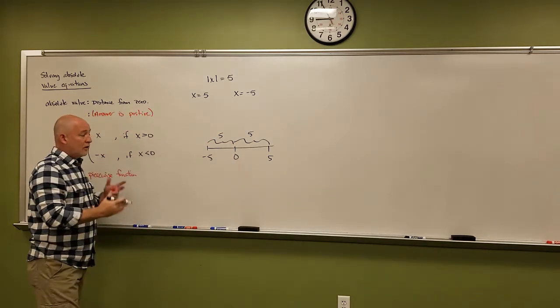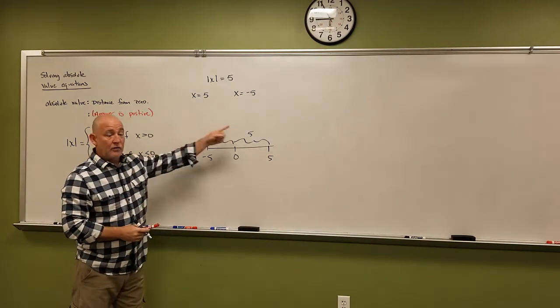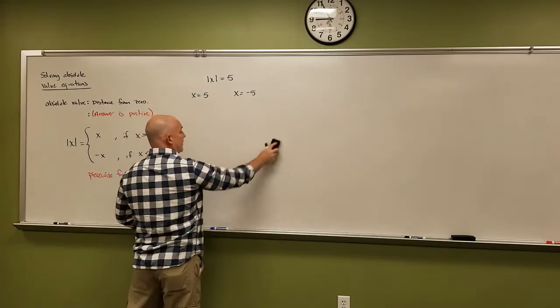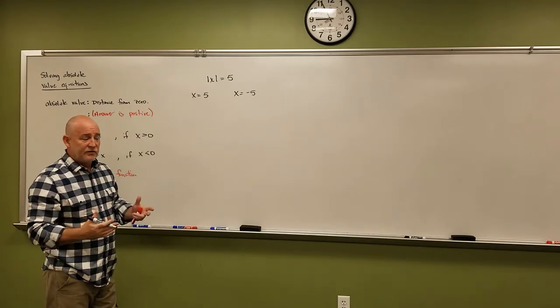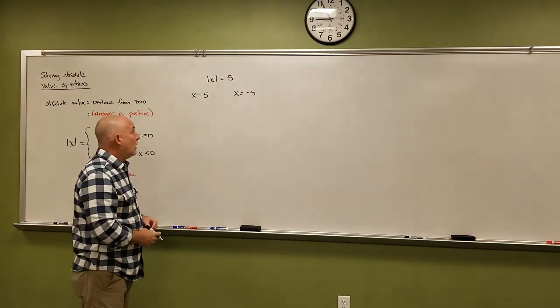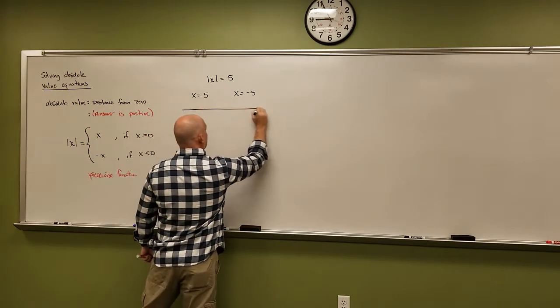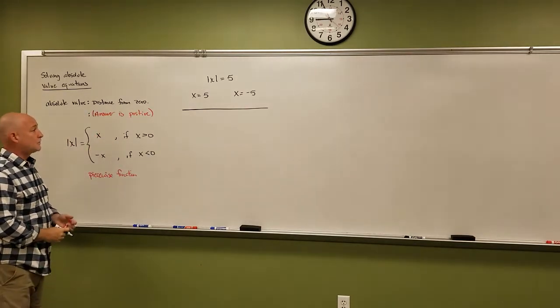So for most of our absolute values, we should get 2 answers because there's a mirror image of every number on the other side. All right, well, that makes sense, and there's the 2 answers, but we just kind of looked at it and said, this is the answer. So how do we mathematically go after this? Well, we can do it like this. I'm going to draw a line and show you how using this craziness actually works to help get us to an answer.